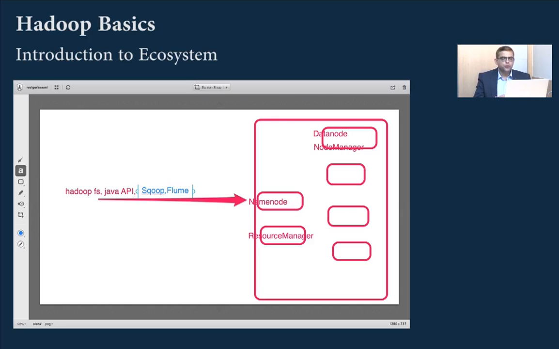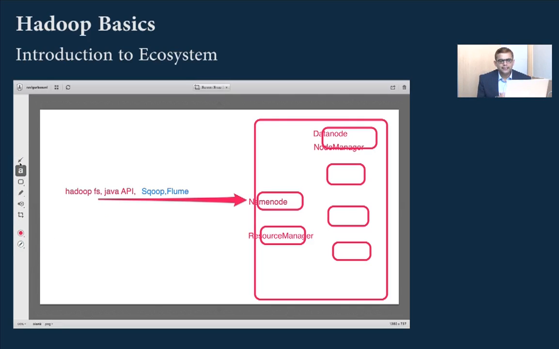You will have Flume that will get data from log files to HDFS. So whatever is in the blue, we are talking of Hadoop ecosystem projects and we'll be covering them in detail in the next videos. So Scoop and Flume are two ecosystem projects that are used to ingest data.